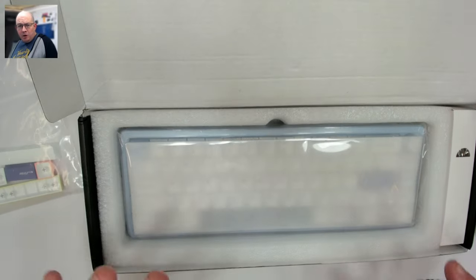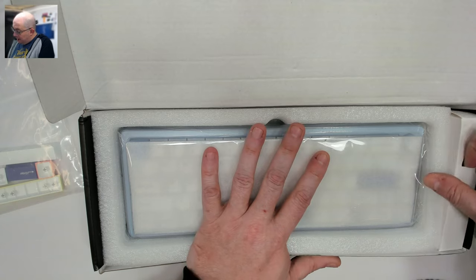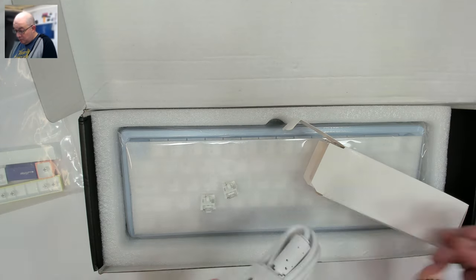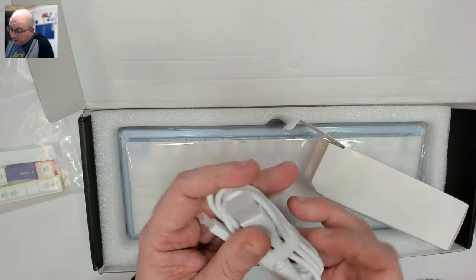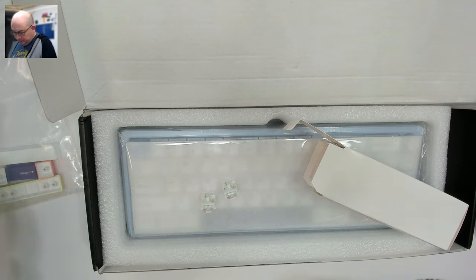After reviewing the keyboard, doing the unboxing and everything, I usually will use that keyboard as my daily, sometimes just for a couple days, sometimes for a little longer, so that when I come back to monitor anything, I have more feedback that I can provide. All right, so what do we have in the box? A decent thickness cable, looks to be about 6 foot.